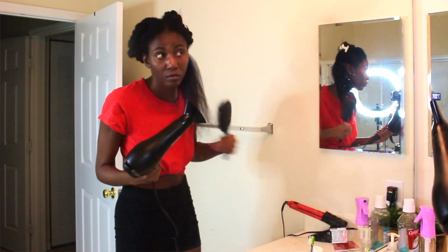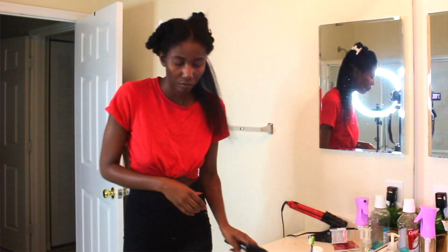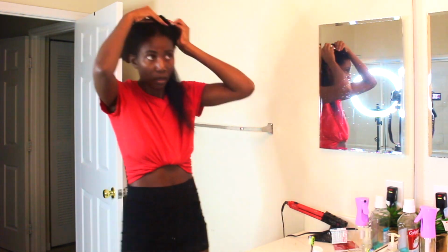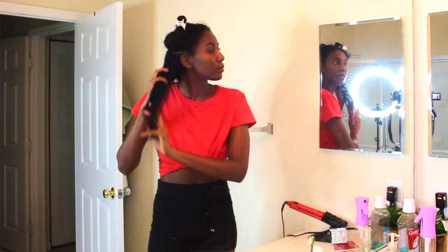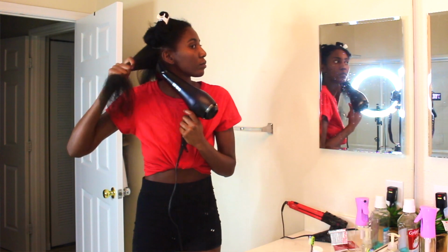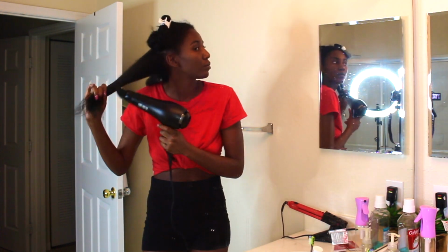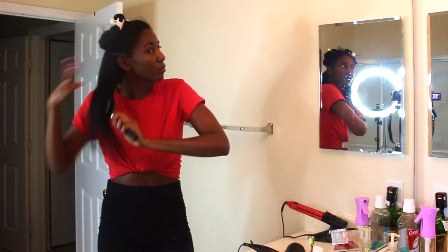And we learned today. So, yeah, after I did the tension method, I went in with my detangling brush first, which is the Kareco detangling brush. Love that brush. I detangled first to make sure I got rid of any knots because I didn't want to cause any unnecessary breakage. And then I went in with my paddle brush and used the blow dry and brush method, and I did it in different directions. I really made sure I was pulling my roots taut to get through it.